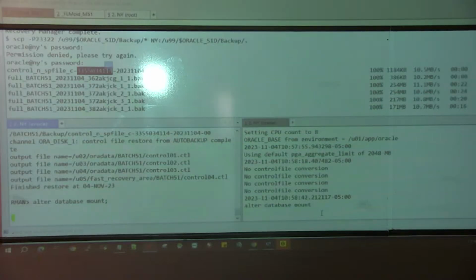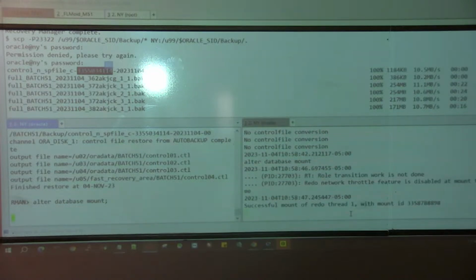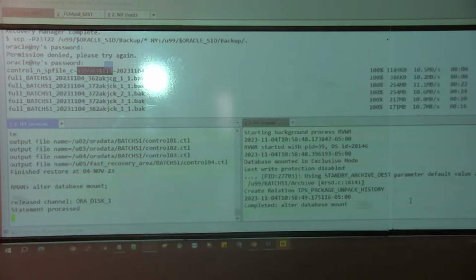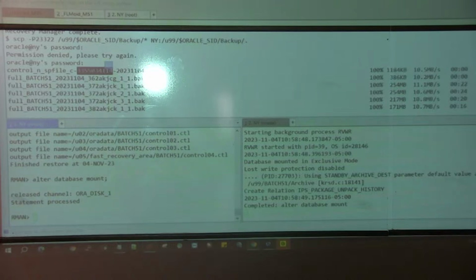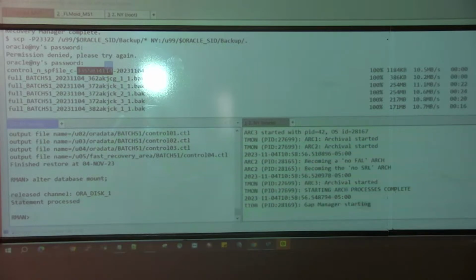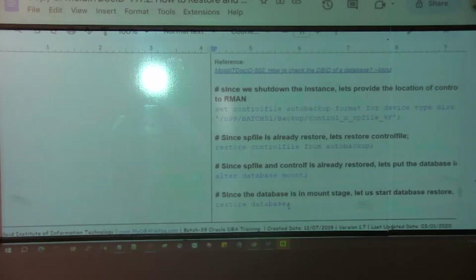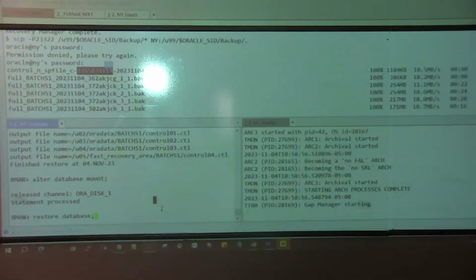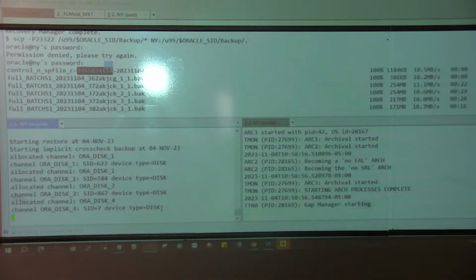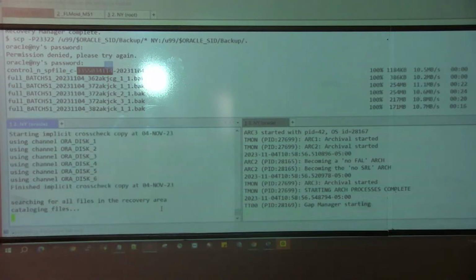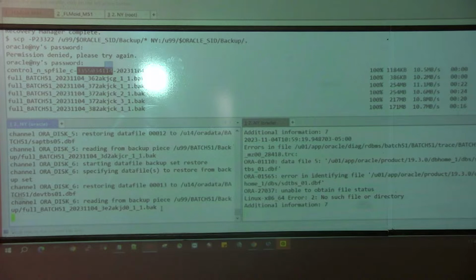So now you should go back and say, okay. And now at this point, I will say restore the database. Now it knows where the control files are. It knows where the SP file is, and the database is already mounted. RMAN can read the Oracle dictionary to find out the backup information. And then from there, with the 6 channels, now get started restoring. So we'll have all that information since we got the control files.